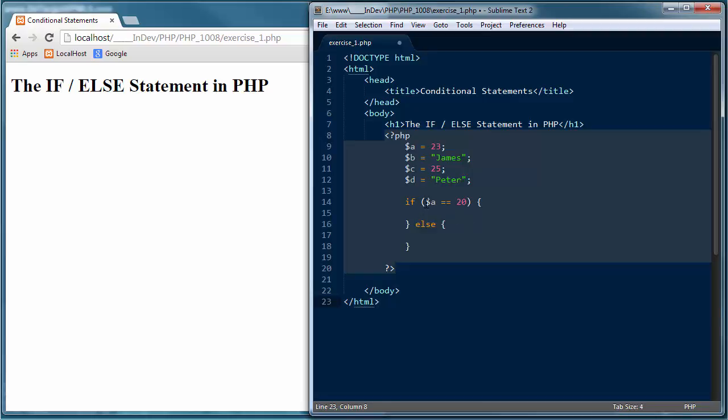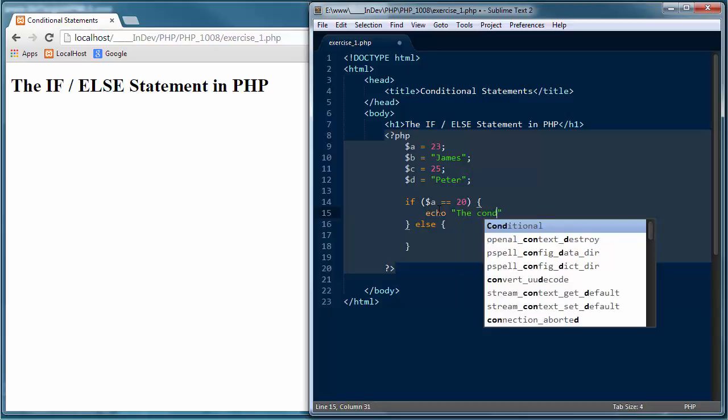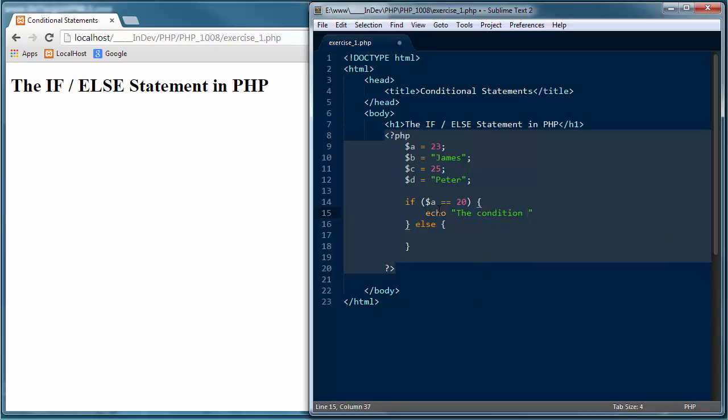We have our if condition right there. Then we've got our curly braces for the code if that is true. If that's not true, we go into what's called the else condition, open and closing curly braces. Then we have the code that's going to execute in the event that the condition is not met. So right here, we're just going to say echo, and we'll put in the condition was met, just so that you know we actually got into the conditional statement, and that with a semicolon.